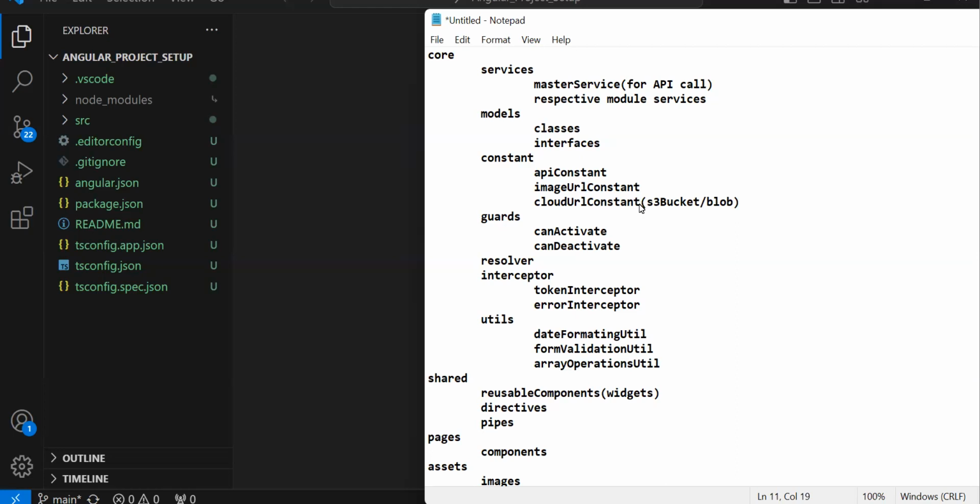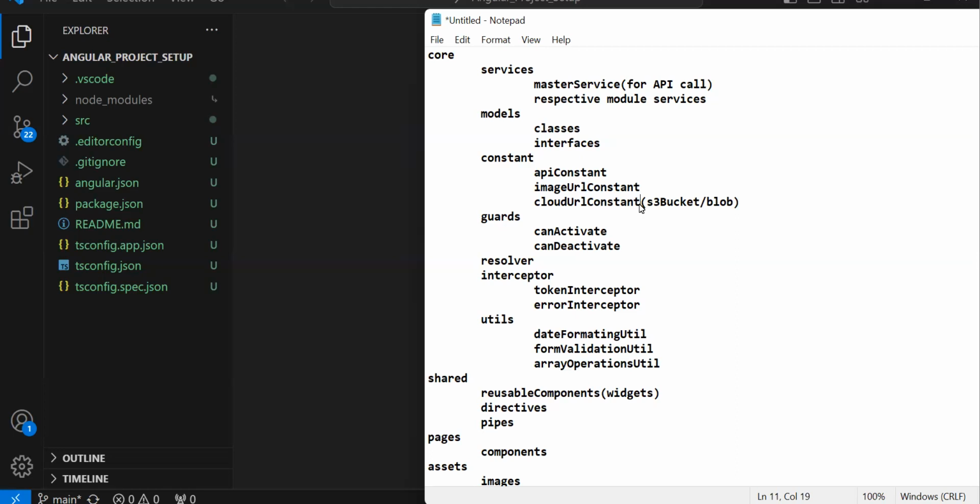Welcome back, guys. In this episode, we are going to discuss how we should set up our project whenever we start any new project. How do we set up and how do we do the folder structure and everything? Where should we keep our components, services, models, and everything? That is what we are going to discuss. This is the second video related to that. The first video was very basic, but in this video, we will be diving more deeply into that.